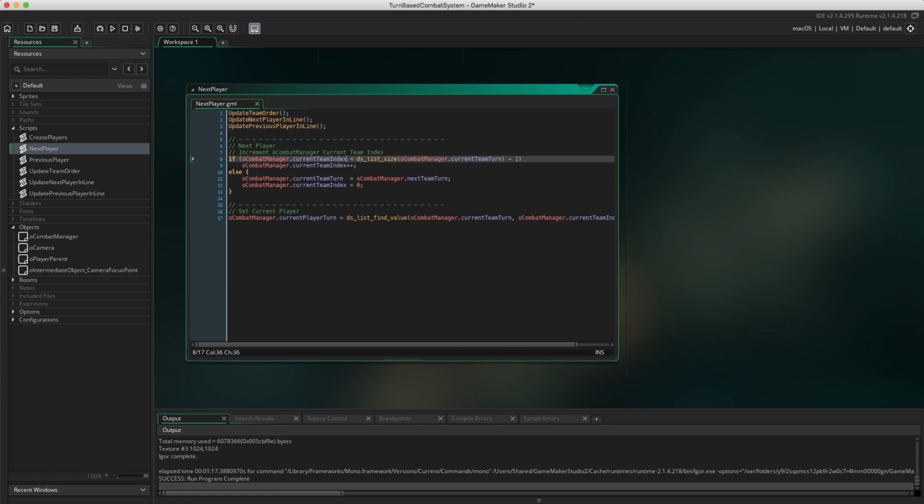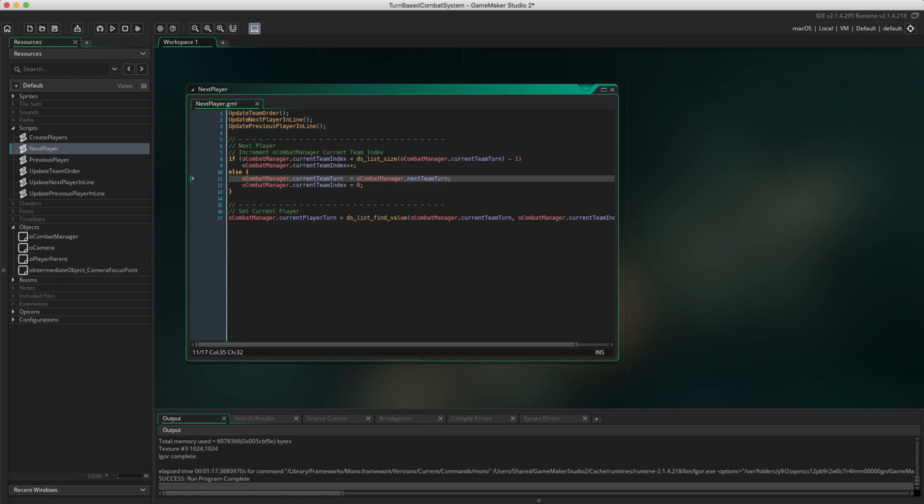That means we've reached the end of the list. At this point, we say, okay, we want to increment to the next character, but that was the last character in our current team, so we want to push to the first character in the next team. So we set current team turn equal to the next team turn. So we're setting the current team to the next team, and then we're setting that index to 0. So we're saying, hey, get that 0 index object on our next team.